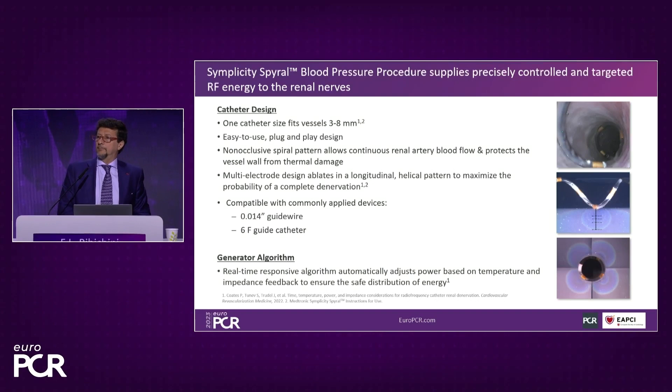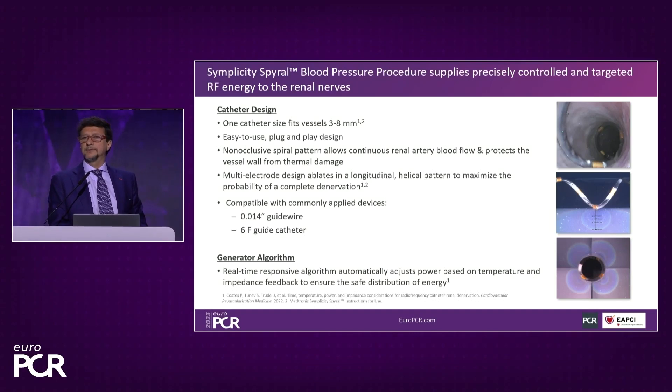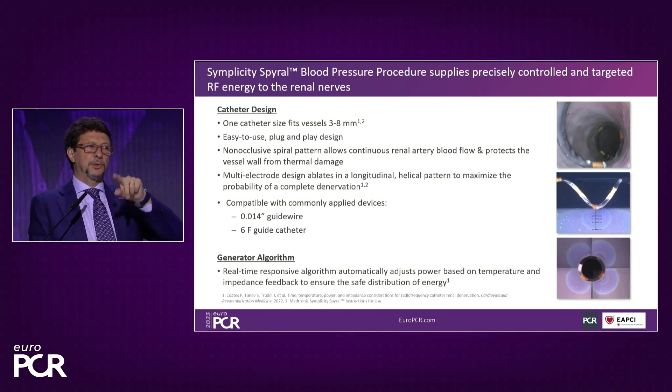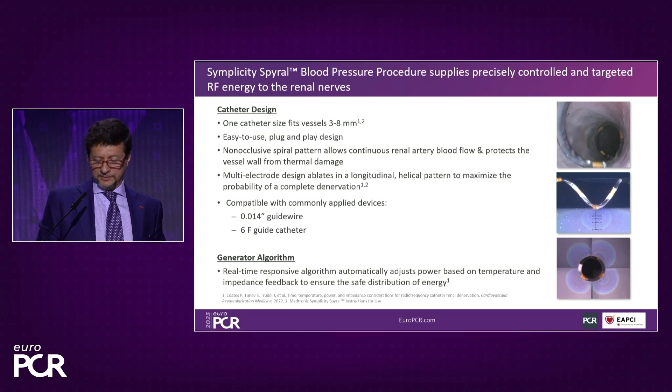Before that, some characteristics of the Medtronic Ready Frequency catheter. It's a very flexible catheter — it goes in a six French guiding catheter, from the femoral artery to the renal artery using a dedicated short catheter. It runs on a 0.14 inches wire, which is the regular wire we all use in coronary procedures. It's very easy to use and it has a specific design where the electrodes are disposed circumferentially in the artery wall to deliver energy in 360 degrees distribution.